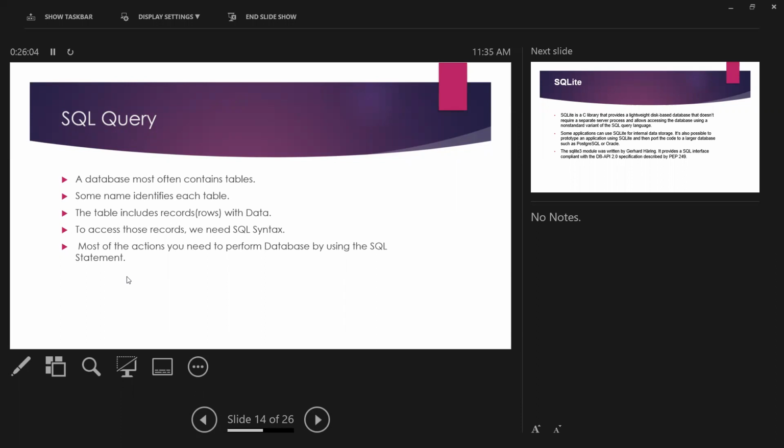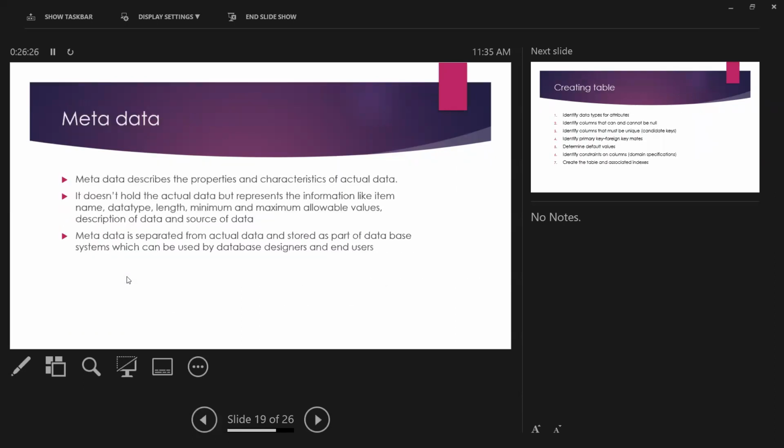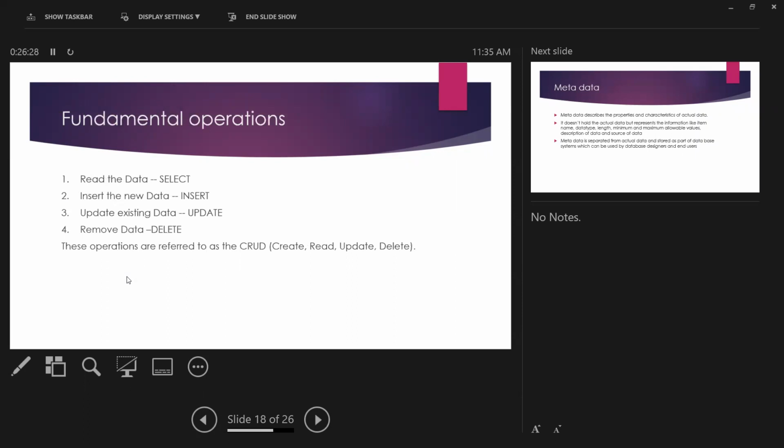But right now, for the introduction, I am just going to cover what is what and how to create a basic table. We will see those advanced things in the next class. An SQL query is nothing but a code snippet that you use to create a table or to speak to a database. What are the things that we can do? We can create a table, select from a table, that is, read the data by selecting a particular row, insert a new row, update an existing row, and remove data. These are the basic operations that we will do by using the SQL query language.